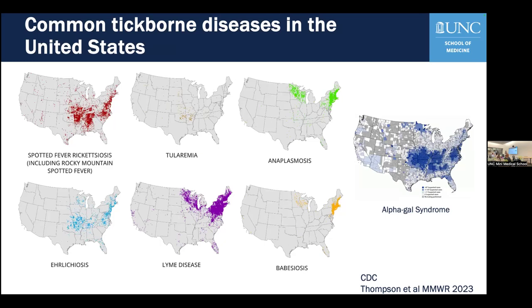Shifting gears to focus more on tick-borne diseases — here are maps of some of the more common ones in the United States, including Rocky Mountain spotted fever, Lyme disease, as well as some diseases you might not have heard about: ehrlichiosis, tularemia, anaplasmosis, and babesiosis. As you can see from these maps, we see pretty variable patterns spatially, so it matters where you are and where you've traveled in terms of what infections could be more or less likely if you develop symptoms.